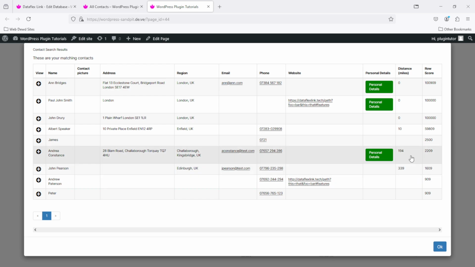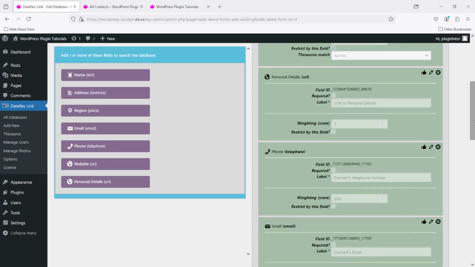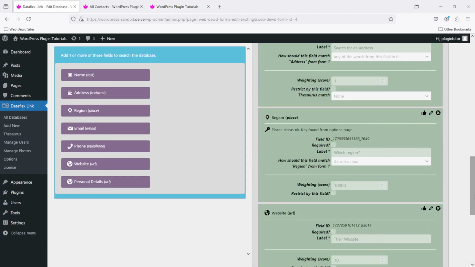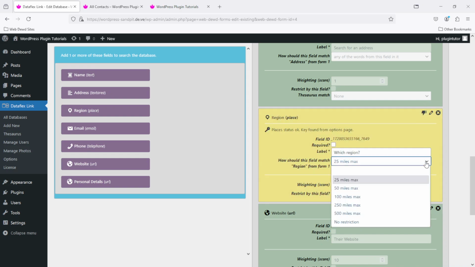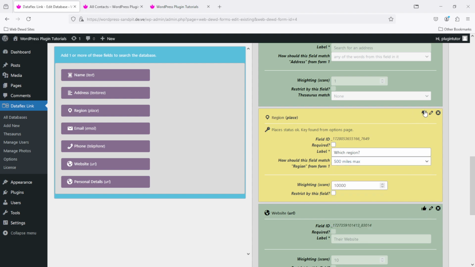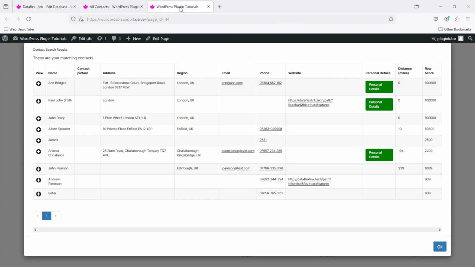However, if we were to increase the distance, that might change our results. So let's do that. If we change the distance limit here, and we're going to say that was 339 miles, right? So let's say 500 miles max, and we'll tick that. And let's see how this is affected.